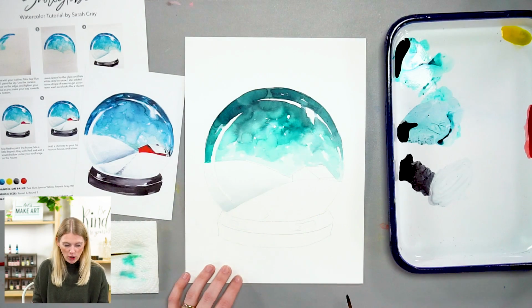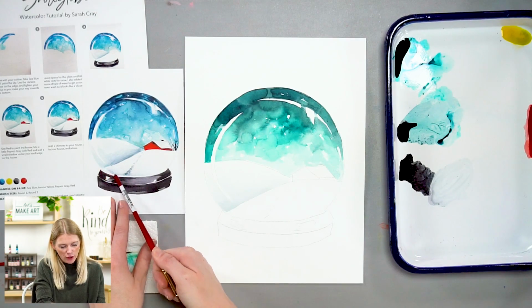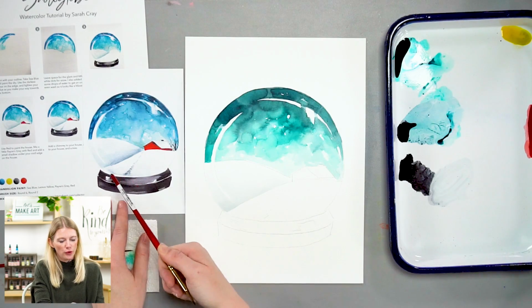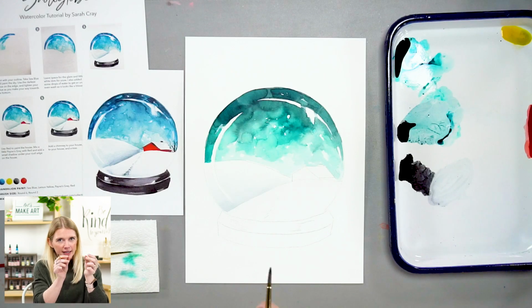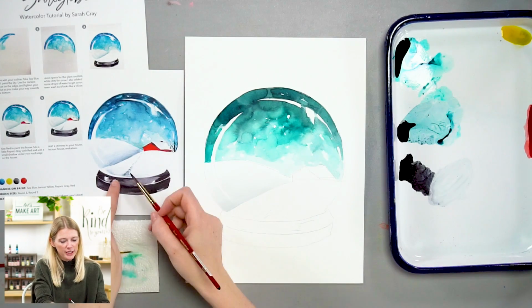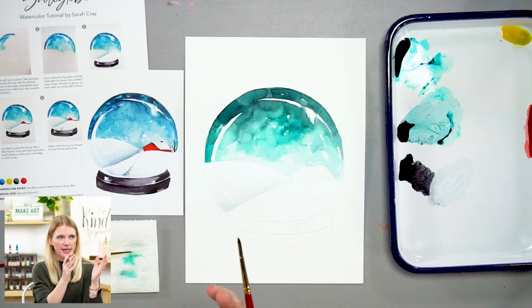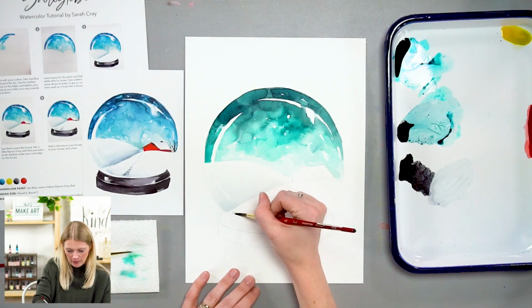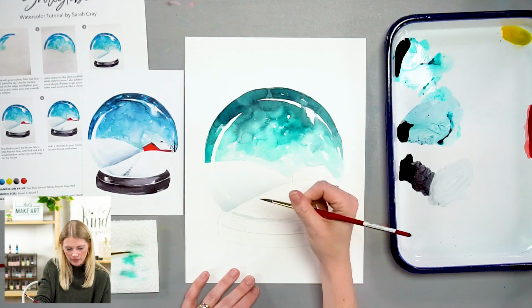Now I want you to notice I left a little bit of space in between the bottom of my snow and the bottom of the glass. And that's because I want to show that glass itself would create a thickness. It's thick. So this snowy edge would not go all the way to the edge because the glass is going to account for some of that thickness taking up space. Does that make sense? That does make sense. Okay. So I'm going to leave a little bit of space, not a ton, but just a little line.